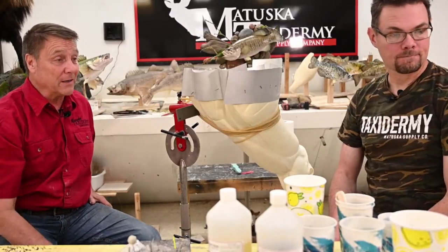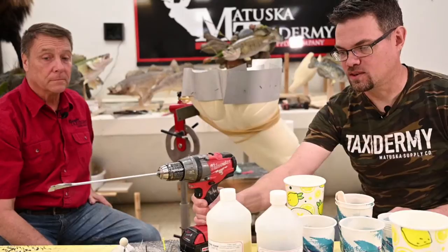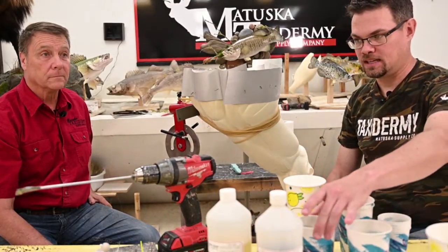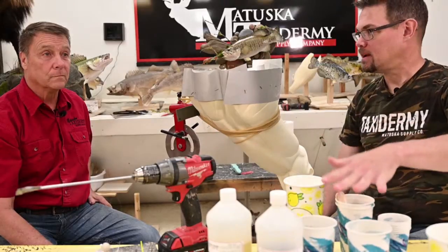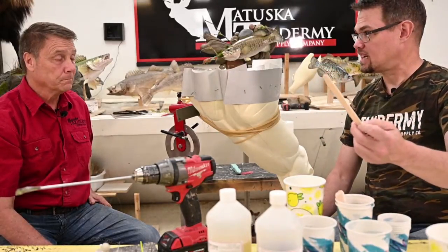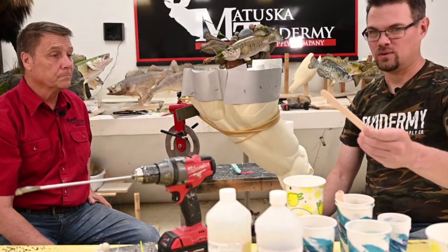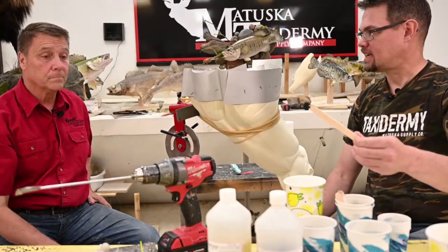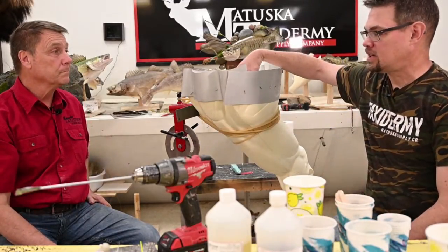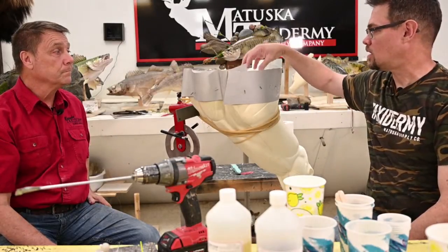Did you tell them about your little mixer? I did not. So our two-part foam is going to be mixed. We're going to measure off equal parts of A and B, and then we're going to need to mix it. Some people will choose to mix with just a stir stick, and that's adequate for small pours of foam. We do it all the time, especially when we're doing habitat or light little pours. This is a little bit bigger quantity, and we do want to have a nice consistency to our foam.